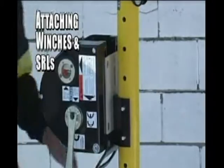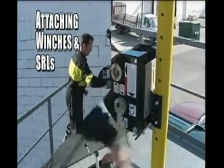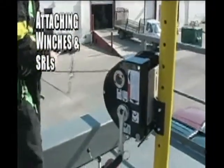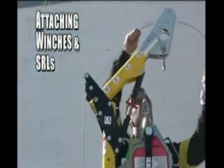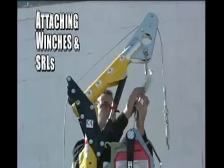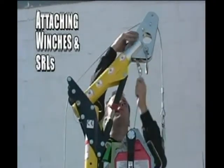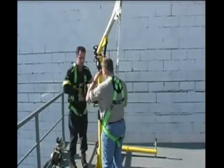Attaching a winch or SRL to the DuraHoist system is fast and easy. Simply place it on the hook of the quick mount bracket and secure it with the mounting knob. Pay out the cable and feed it over the back roller of the adjustable one-piece mast under the retainer guide. Direct the cable over the second pulley, remove the pin from the head assembly, and place the cable over the roller. Be sure to replace the pin so the cable won't jump off while in use.